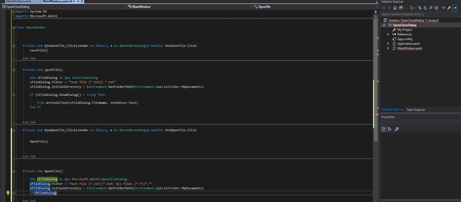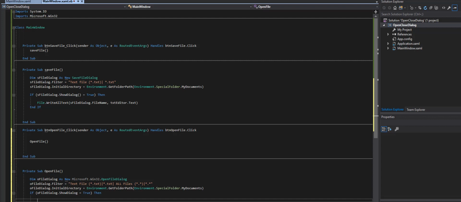So now I'm going to say if open file dialog dot show. I want to know if the show dialog is open. If that's true, then I want to go ahead and put the information from that open file into my text editor.